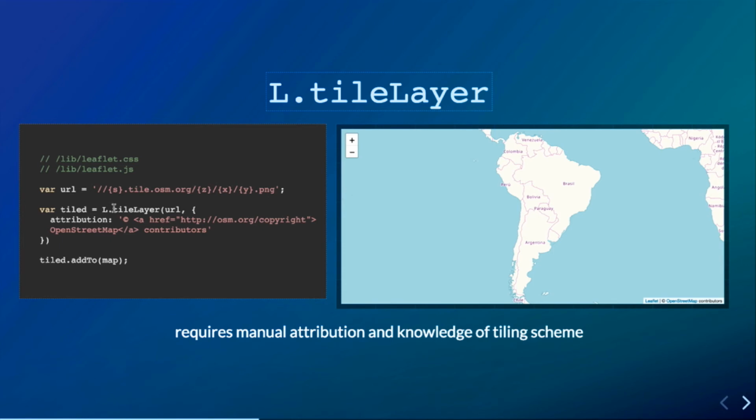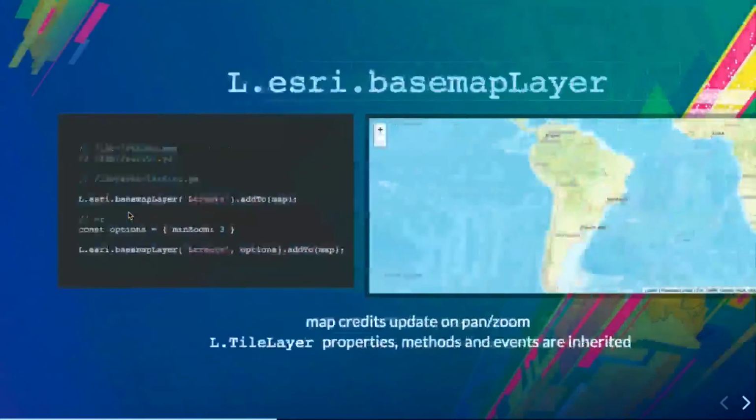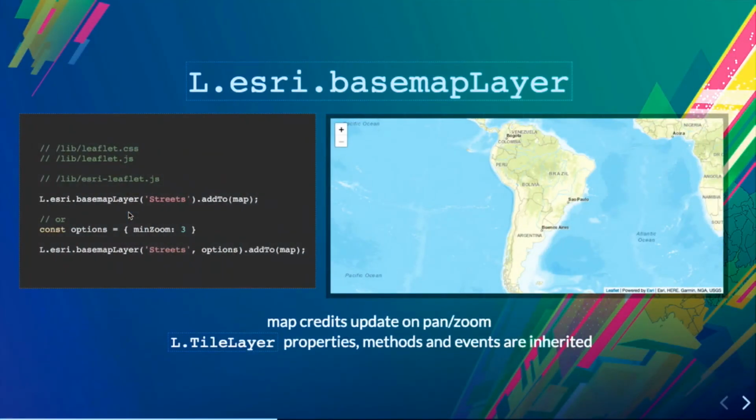You may or may not be surprised by the fact that here we're creating a new object, but we don't say new L.TileLayer with a capital T. Leaflet's got this convention of what we call factory functions. So you can instantiate a new object without newing it up because there's something in the API that helps. It's not really important that you understand how that works or why. It's just so you'll see the samples and be able to copy and paste them and not worry about it. So that's pretty good. All you have to know is where the tiles are, what the tiling scheme is, and what the attribution is to display. So now I'll show you an Esri Leaflet class, and this is L.esri.basemapLayer.